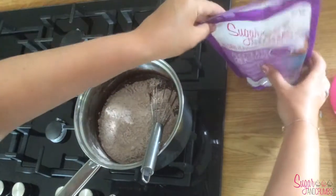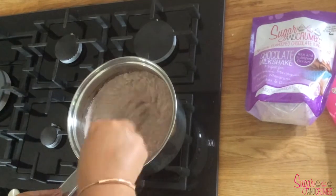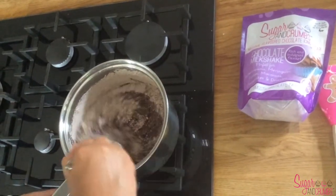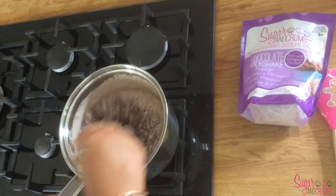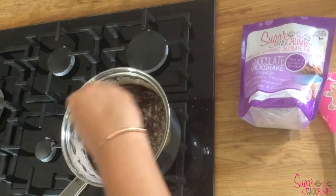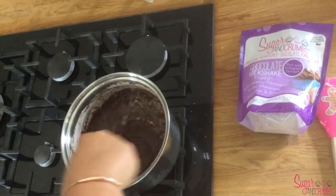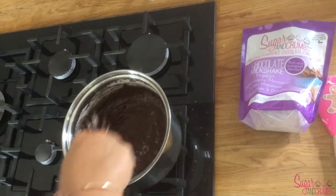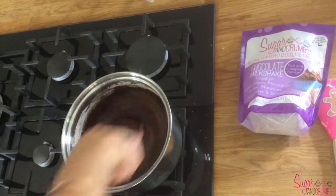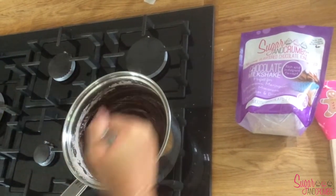And we're just going to do the same now, we're just going to whisk that in. Now the reason why you can't walk away when you're making fudge is because every time that you step away from the fudge and stop whisking, stop combining, the butter is trying to separate from the icing sugar, and because it's doing that, it will then start to burn on the outsides, and we don't want any burnt bits in our fudge. So that's why we need to just bear with it and keep going.